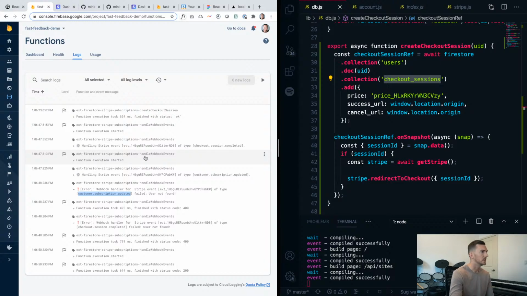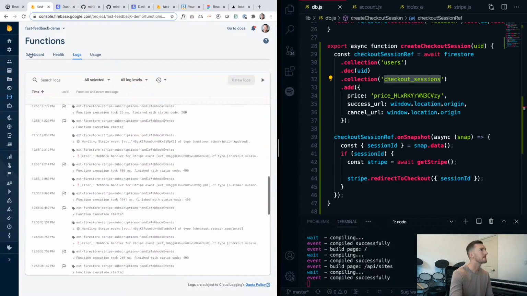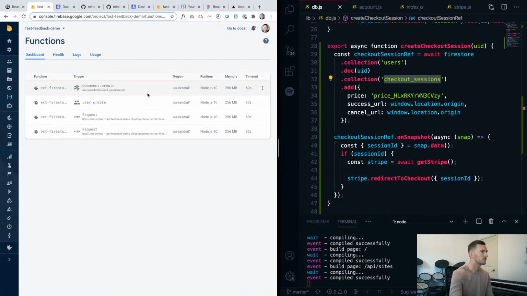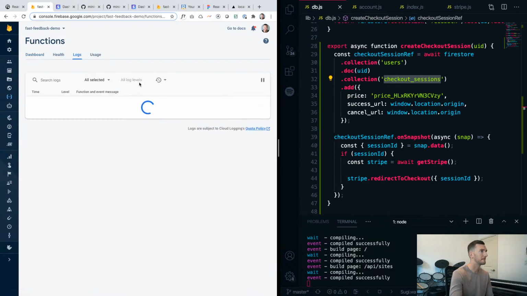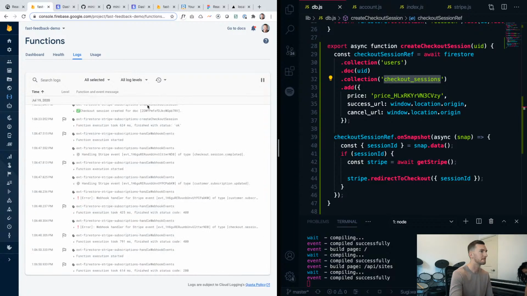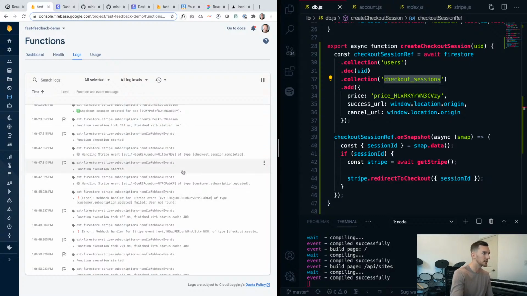So let's see. I wonder if it's possible that when I set this up, the fact that the user already exists, it's causing a problem.